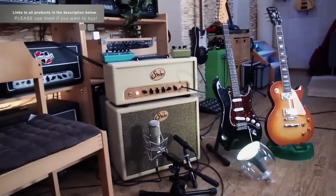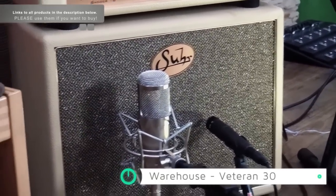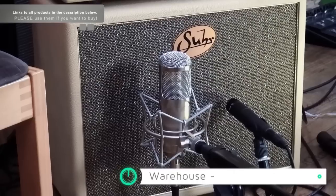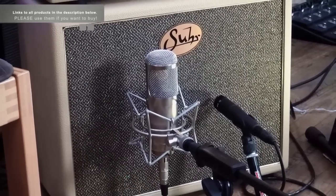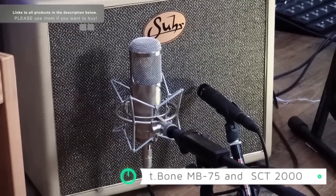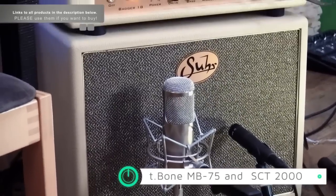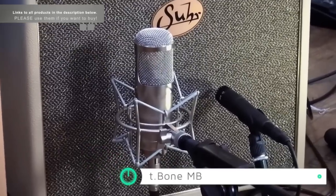That is going into the 112 cab. That's a warehouse speaker, a Veteran 30. They're being mic'd with an MB75 from THOMANN. It's an, you know, SM57 copy, and it's a very good one. You can find the link under the video. And the SCT2000 tube mic.